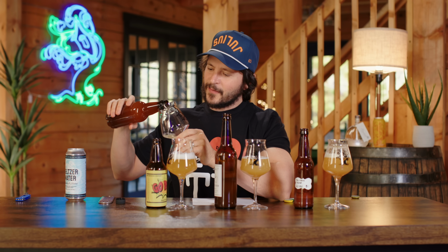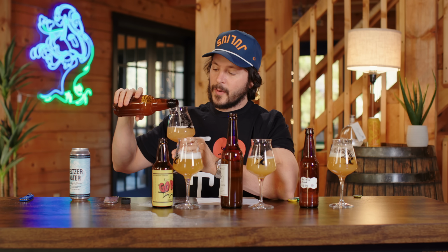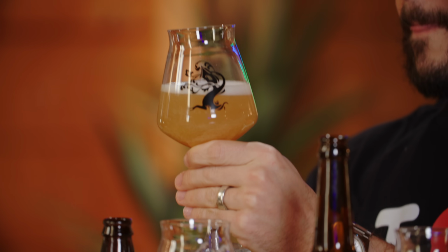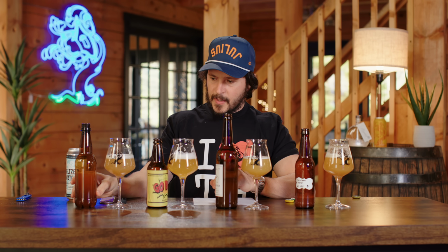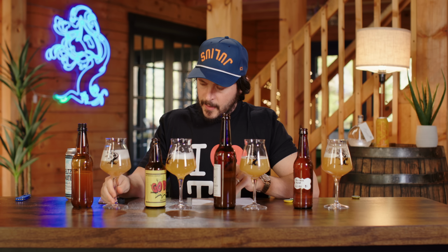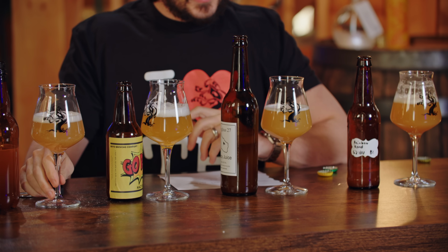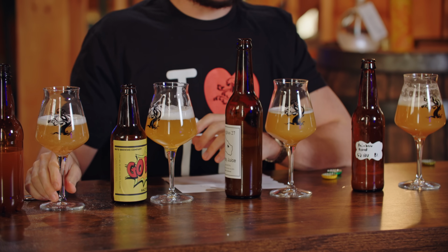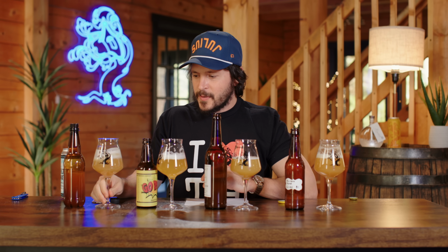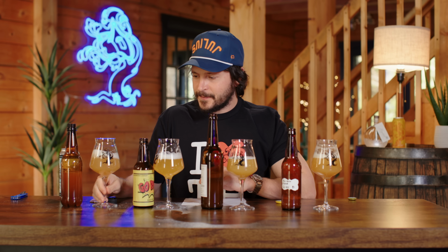Oxidation is the enemy of Hazy IPA. Oxidation is the enemy of just about every beer, except for maybe barrel-aged beer or Russian Imperial Stout or barleywine. This beer falls on the color spectrum somewhere between the first and second sample today. Mild translucency again. None of these beers are super milky. They're all certainly hazy, but none of them really hit that overly milky, opaque, super milky 2024 hazy style IPA, which frankly I like.